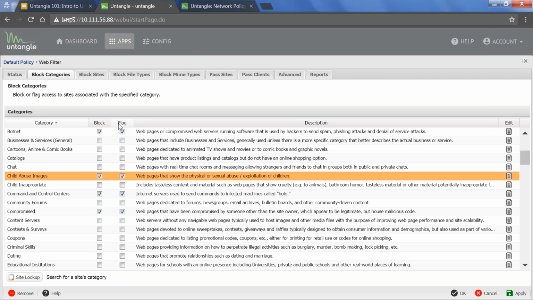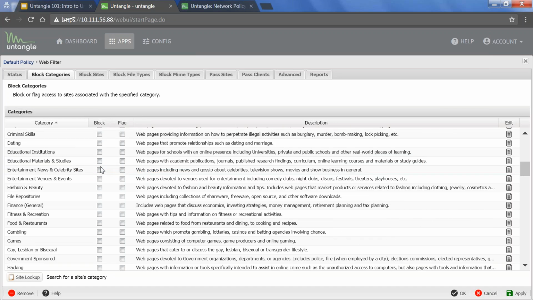So ideally, what happens when people know they're being watched? They stop that activity. That's a problem for you as an administrator because when you're setting up the Untangle or you're maintaining the Untangle 6 months out, a year out, you still want to know what's actually happening and what people are trying to visit versus what's just being blocked so that you can make those changes accordingly. So flagging the traffic will allow you to see network activity that is still flowing through the network and still happening, but then you can make the changes on the back end accordingly. So that's the main difference between block and flag.